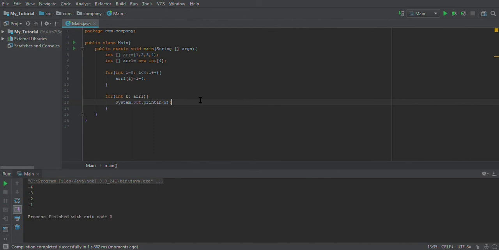When we ran, we realized that this for loop had already done the population with negative numbers from -4 up to -1. And this one then loops through and prints each of them. But you see here, we just use print k because k will always be assigned to the current term in the array we are referencing.